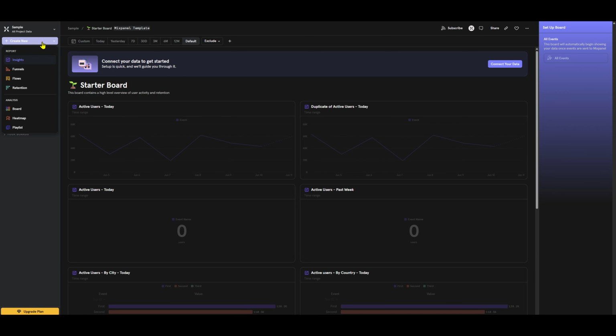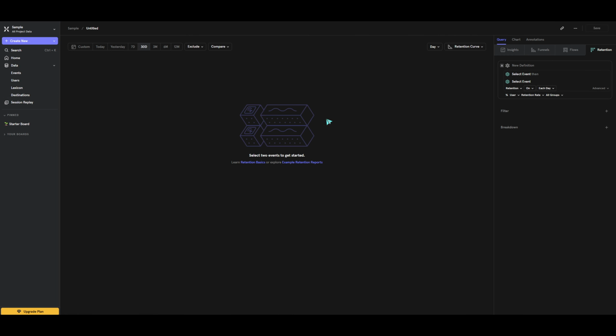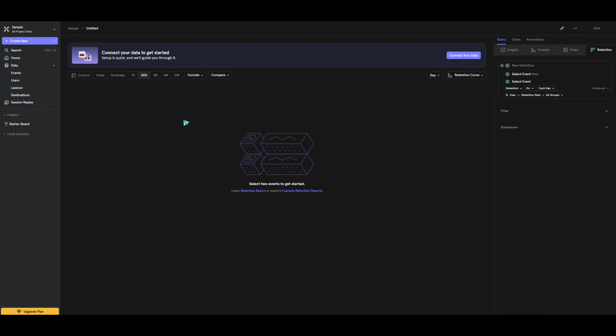This is where you begin setting up a fresh analysis, and in this case, the report type you want to choose is Retention. Once you open the retention report, you'll be able to configure what behavior you want to track. This is important because stickiness is really about understanding how often users come back and repeat a specific action over time. In other words, you're not just looking at whether someone did something once, but whether they continue doing it consistently. That's what makes retention reports so useful for measuring product engagement.